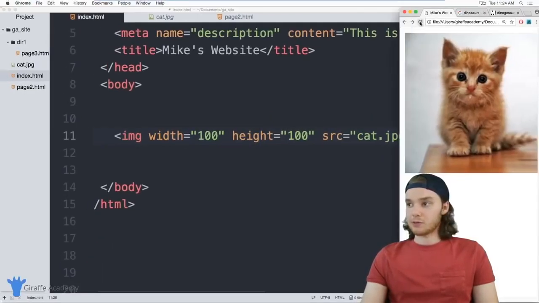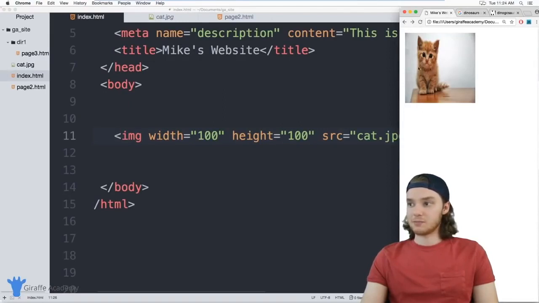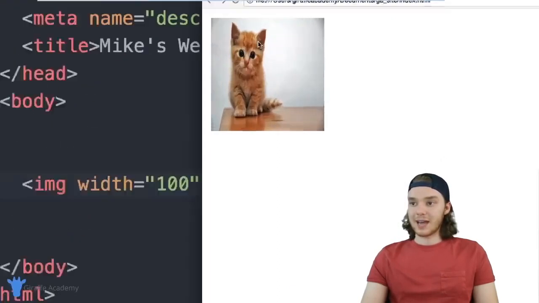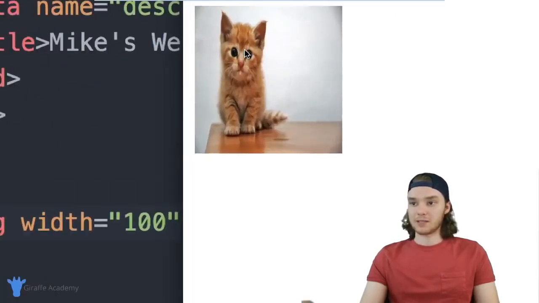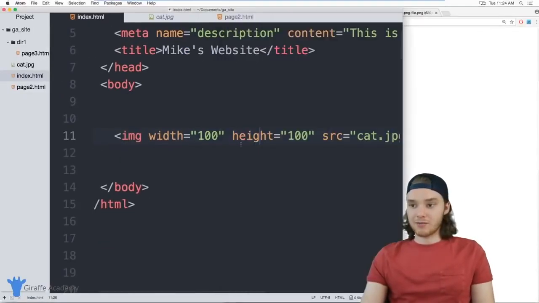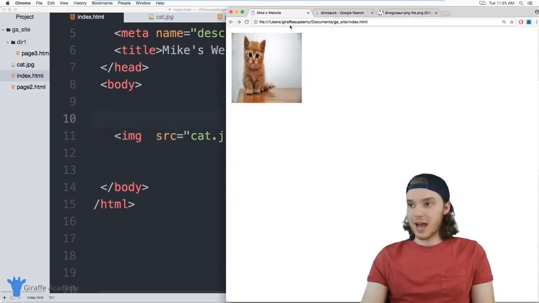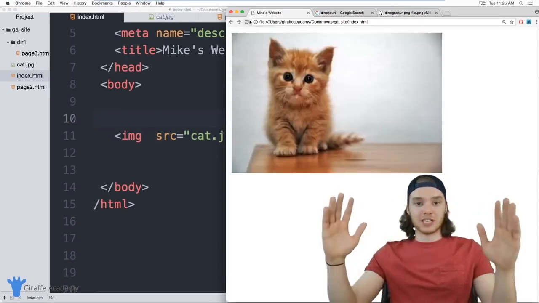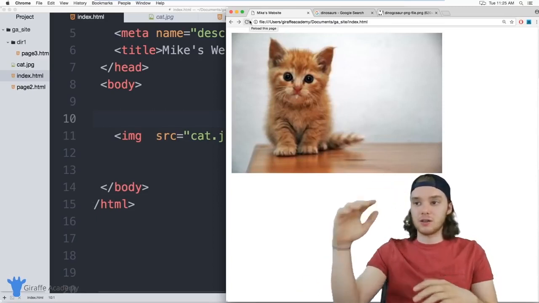And now when I refresh my page, the cat is a little bit smaller, right? So we can see it a little bit better. But we have another problem, which is that the cat looks horrible. I mean, it's kind of smushed in a little bit. And you'll notice if I get rid of this width and the height that I'm actually changing the aspect ratio of the image. So now refresh this, you see the image is actually wider than it is tall.